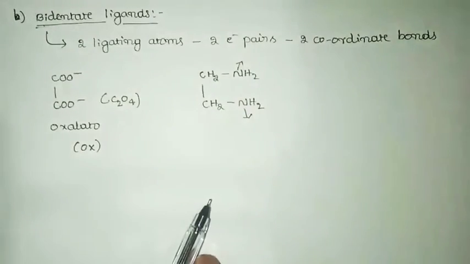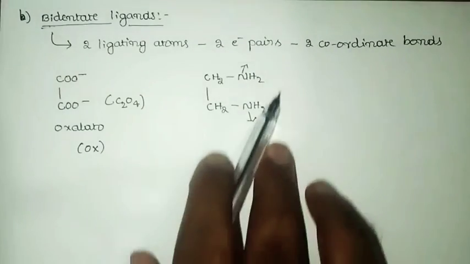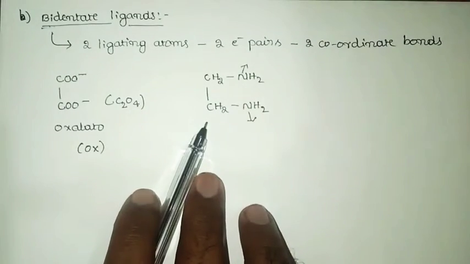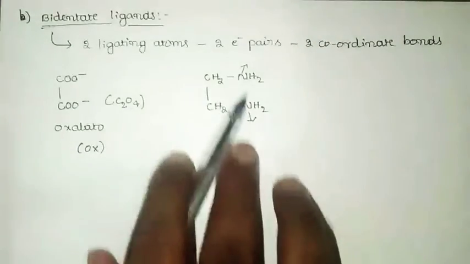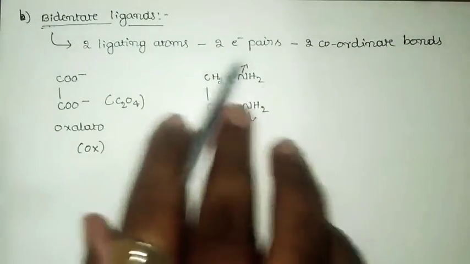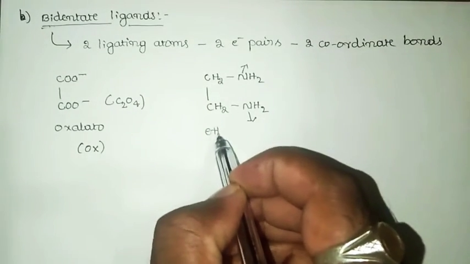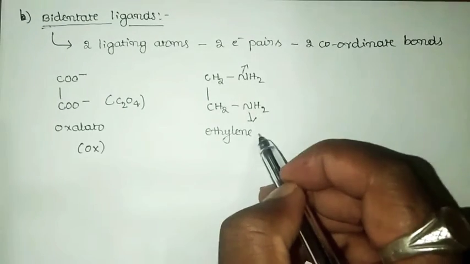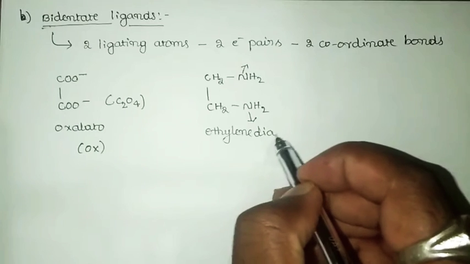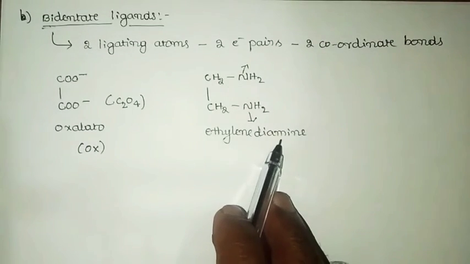So hence this will be coming under bidentate ligands, and hope you can observe there is no charge present on this ligand, thus it comes under neutral ligand. And since there are two ligating atoms, so it is neutral bidentate ligand, and it is called ethylene, and we are having two amine groups, and observe the spelling, diamine. Here I have not used double M, only one M is present.